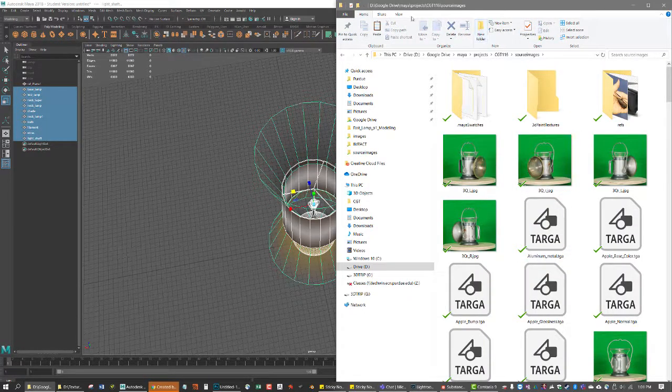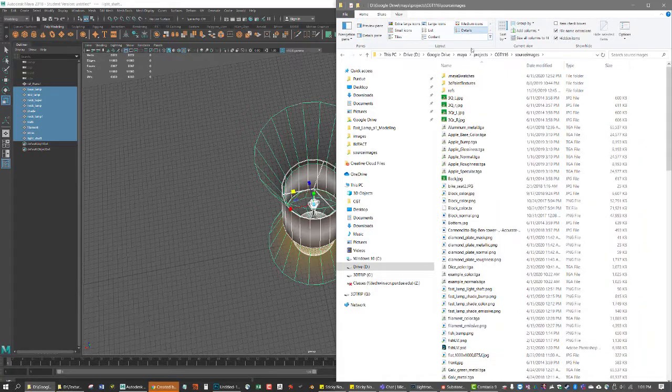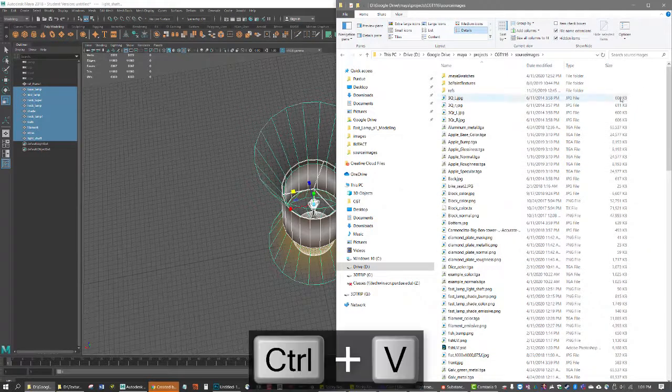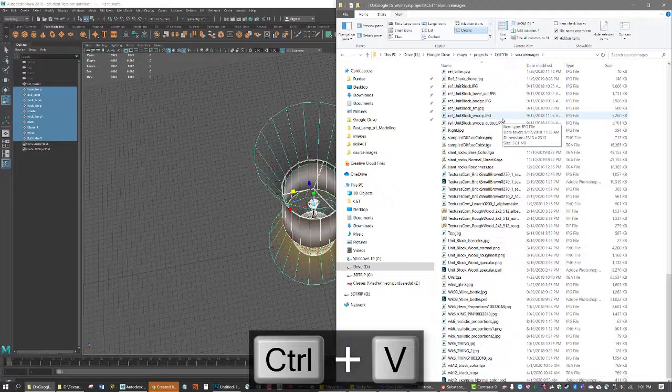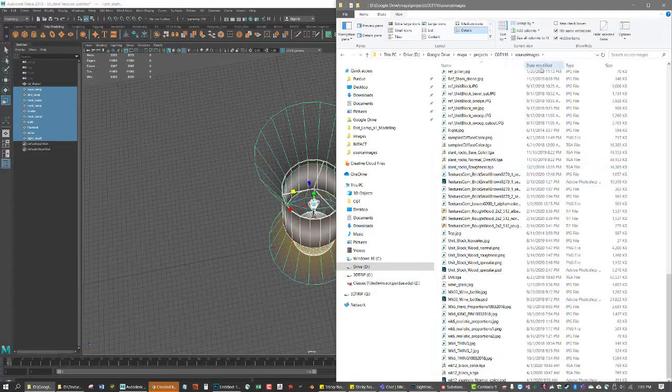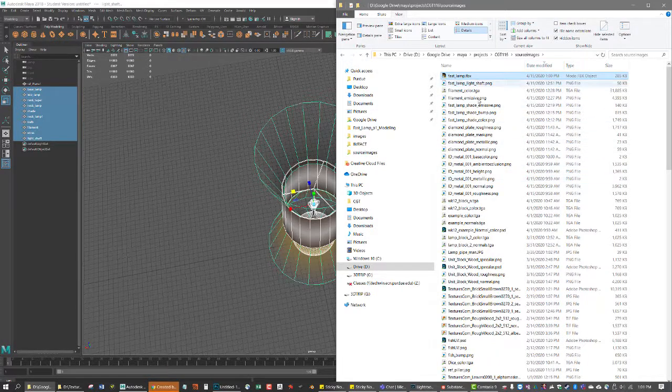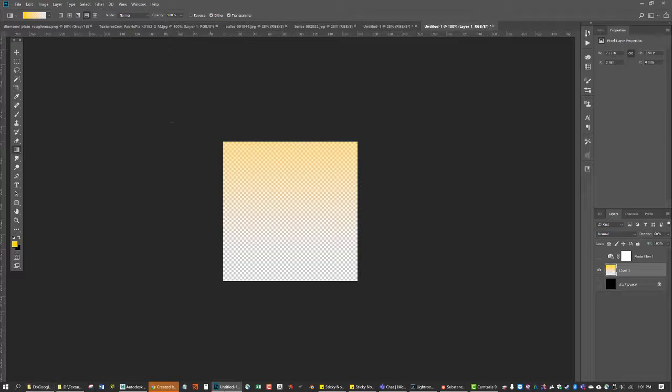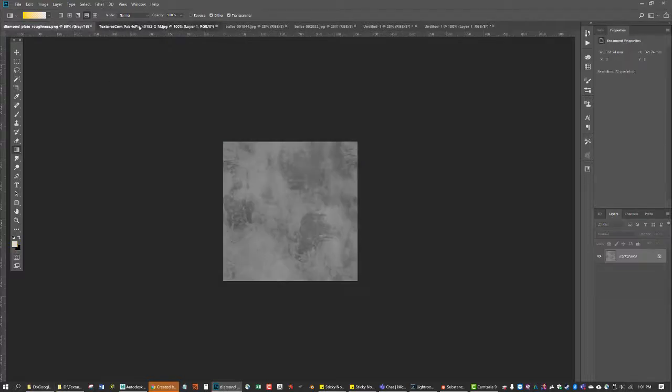Holy moly, look at all these source images. There's tons of them. All right. So I'm going to hit Control V, paste that in, and let's do date modified. So that should have all of my latest stuff. Hopefully I'm not going over 30. Whoa, what is this? Filament color. Is that big? We're going to have to open that up. So that's a problem. I probably could still get the whole thing in there, but there's no reason for that texture to be that big.